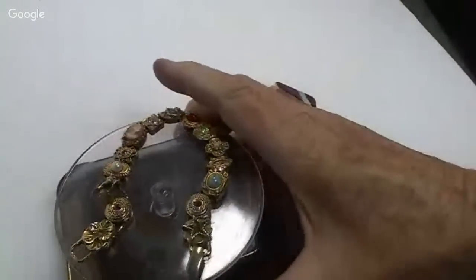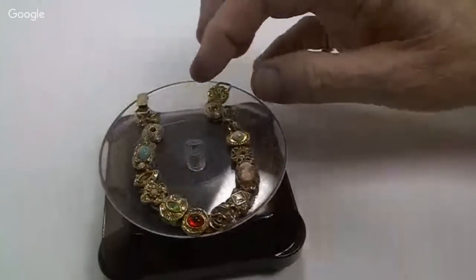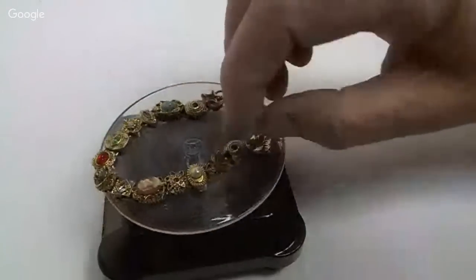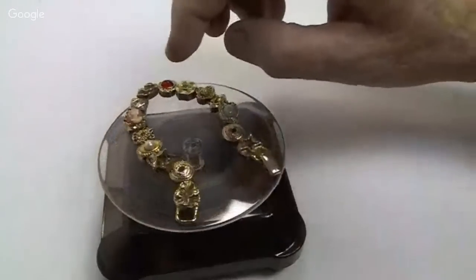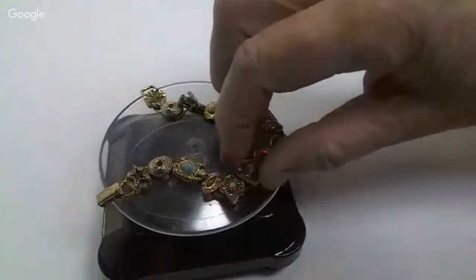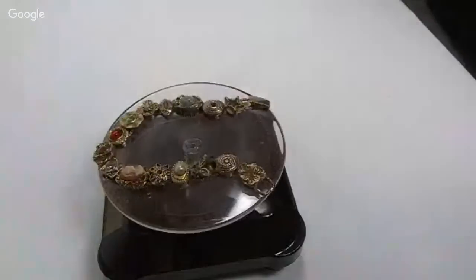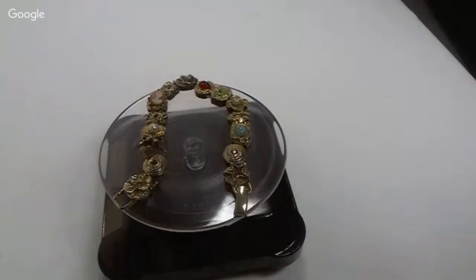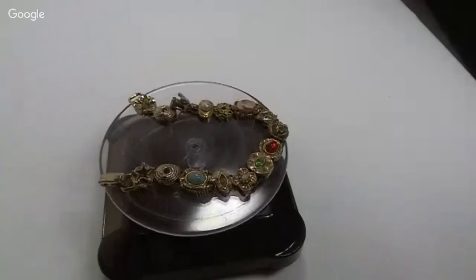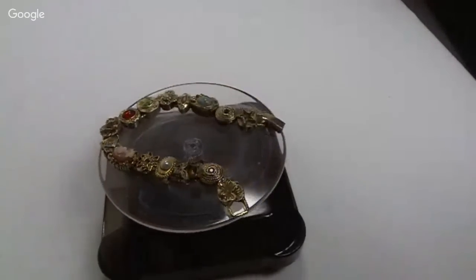Okay, so this bracelet, I don't normally do this, but it is missing 3 stones, guys. It's missing one on the B here. It is missing one on the star, and it is missing one here. So we're going to start this out at $10. It is a vintage bracelet. So if you're a crafty person, then vintage bracelet in need of repair, missing some stones there.